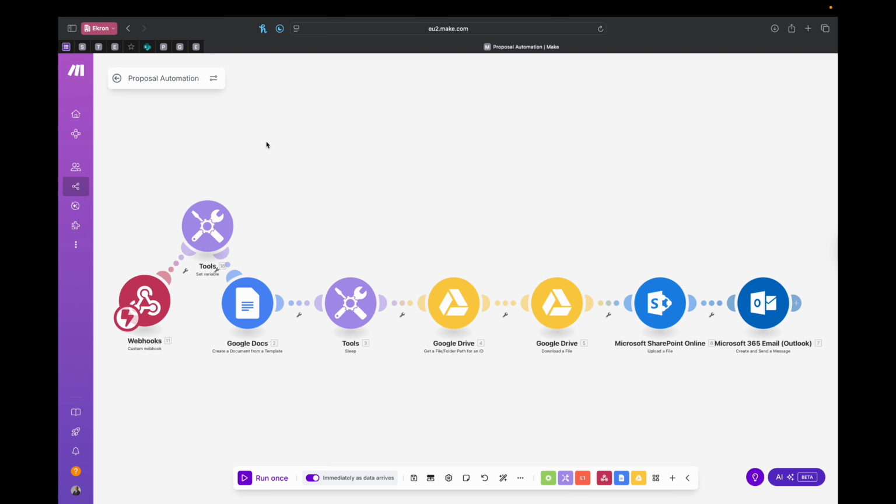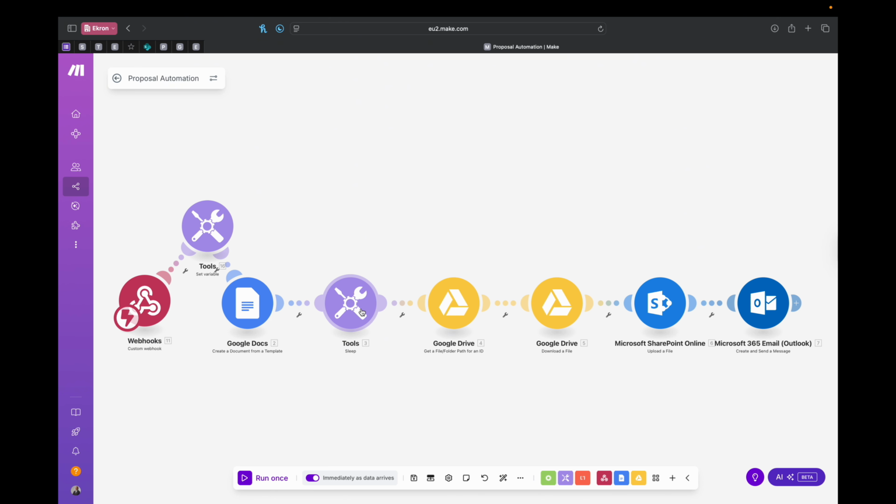So number one, I fill in a Google form, which has been made according to the fields that I need to populate for the proposal, such as my client's name, the address the property relates to, the date of the proposal, the service I'm offering, and the fee I'm charging. That then populates my actual document proposal, which is in Google Docs. So all of that data from the Google form goes into essentially a template in Google Docs.